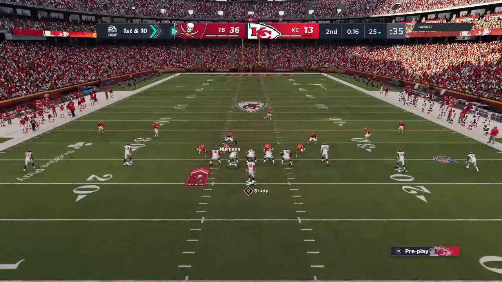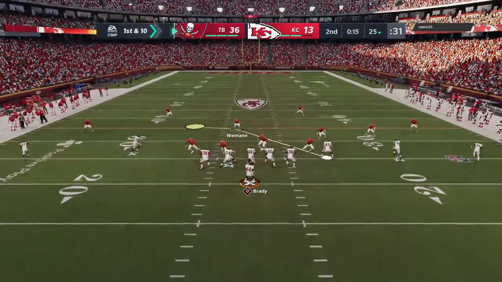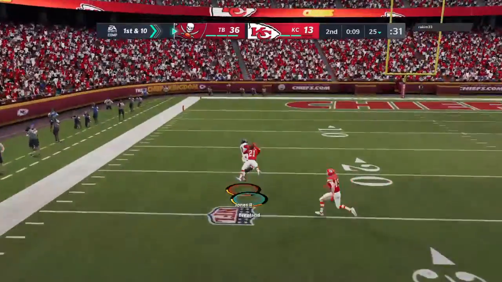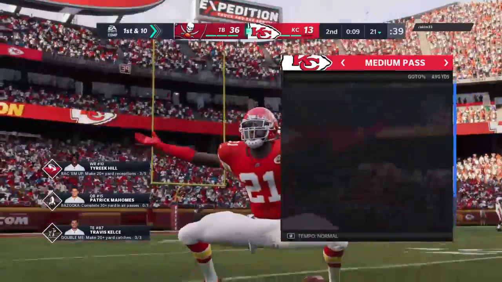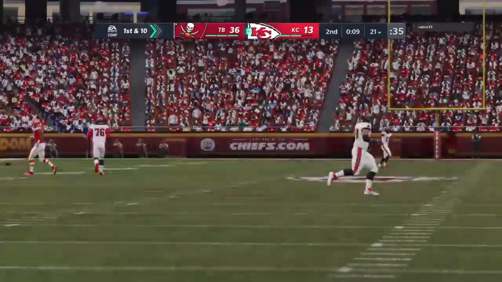Well, the clock showing just 16 seconds till the half as they line up 1st and 10. Shotgun now for Brady. Looking downfield for Jones. And his pass is intercepted for the 4th time today. Picked off by Bashaud Breeland. The Chiefs take over 1st and 10 at their own 21-yard line.